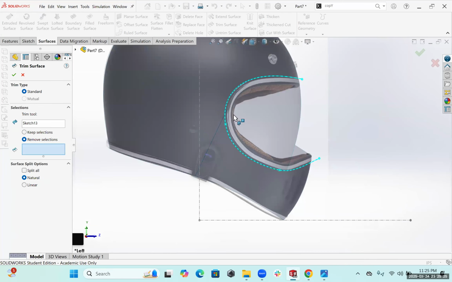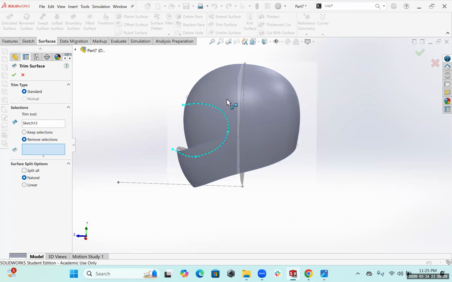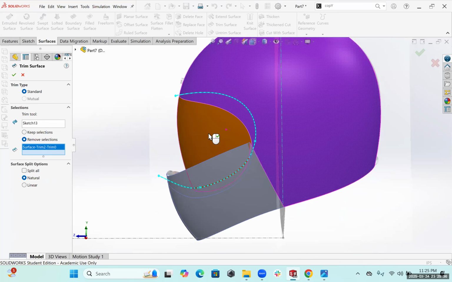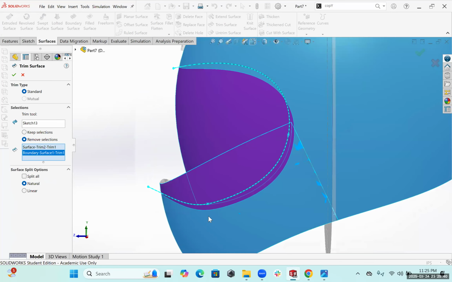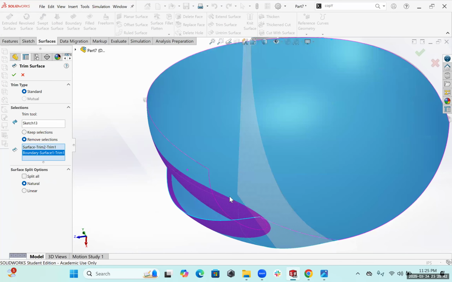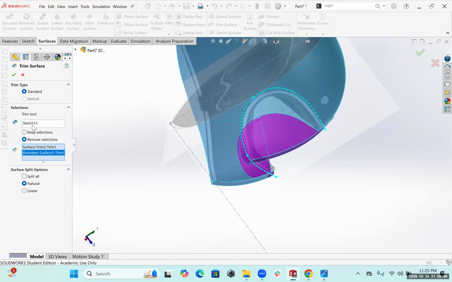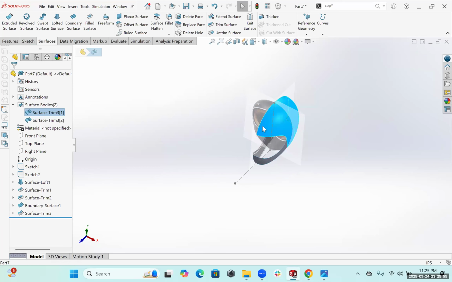So I'm gonna look on the side. Remove surfaces. You have to be careful to get all the surfaces that you do not want. So you don't want this. Then if there's any bits and pieces in the middle, make sure you catch those as well. There might be little pieces in the middle here. So it looks good to me. I'm gonna look at the left surfaces, make sure there's only two surfaces left and there's no floating piece.